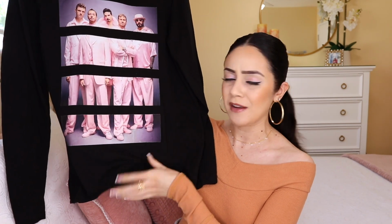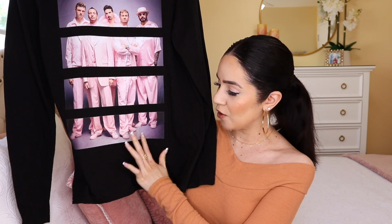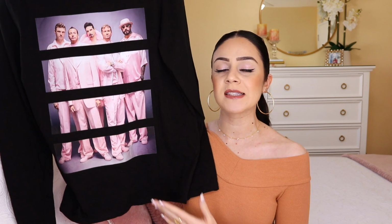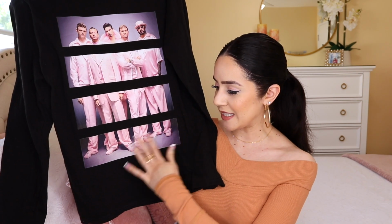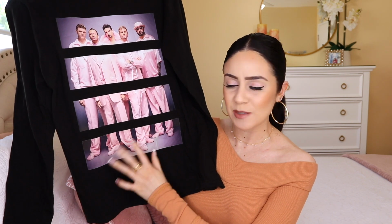I don't even know what happened. I feel like the ink just dissolved or something. It has some green going on right there, right here too. It was stained with something. You know how they say wait 24 hours to wash? I feel like that's what they meant, that this might happen. But I legit waited a day and a half to wash these. So it was definitely not me not waiting enough time, because I did wait. So yeah, it was discolored, it's stained, it's distressed, it has those little white spots going on.